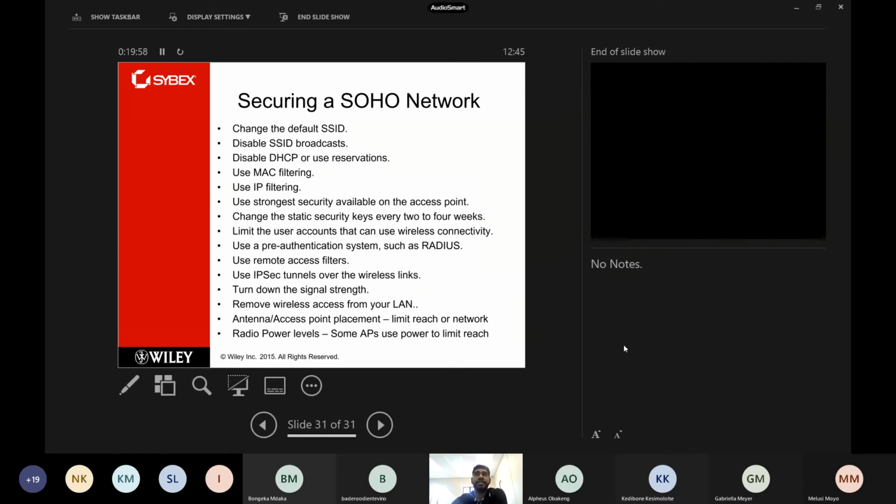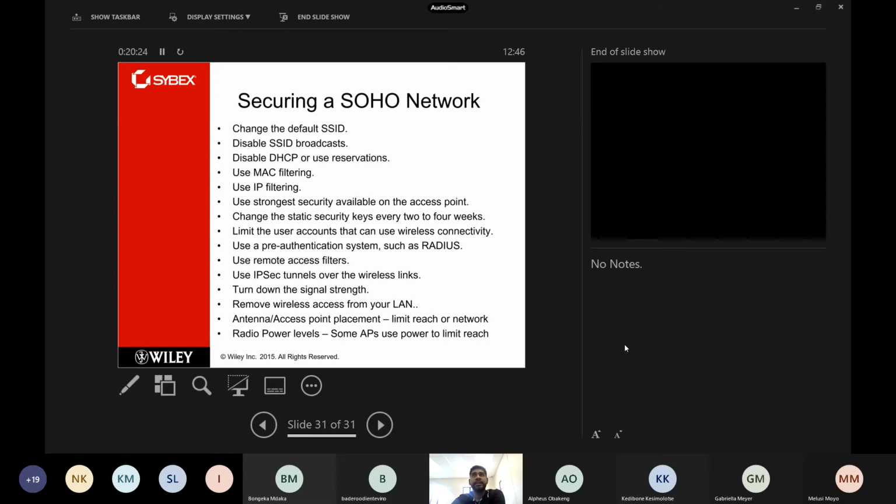Changing the static security keys every 2 to 4 weeks, limiting the user accounts that can be used for wireless connectivity, using a pre-authentication system such as RADIUS, using remote access filters, using IPsec tunneling over the wireless links, turning down the signal strength, removing wireless access from your LAN.